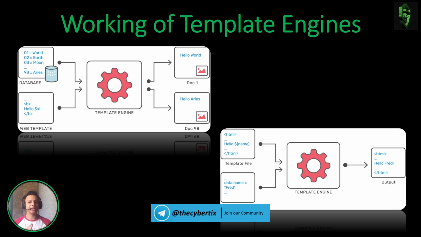So hello arrays, just like that. In the template files and the Java objects, you can see we have a pointer with a dollar sign and a name. Whatever name is stored in the backend, the template engine is going to populate it and give a proper output, which is hello Fred.